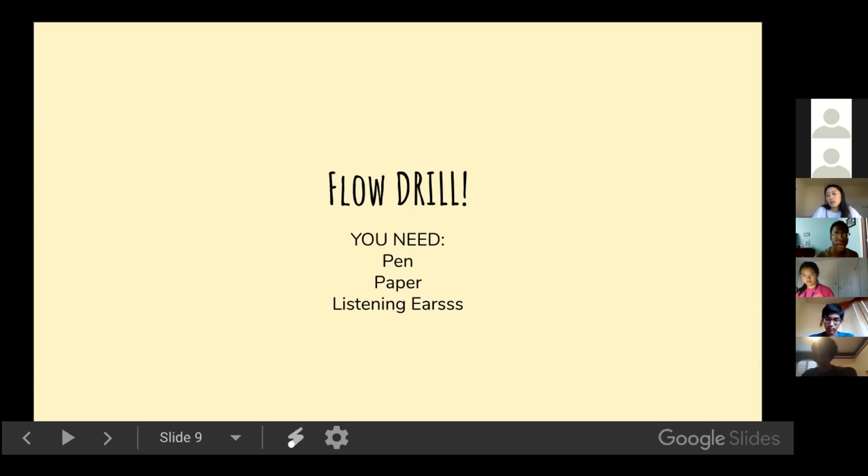And we have another drill. You're going to need 2 pieces of paper. So this one tested speed and shorthand. This one is going to test your interaction of arguments, because when you do a debate, you are not just going to have to list off arguments. You need to see how they interact with each other.